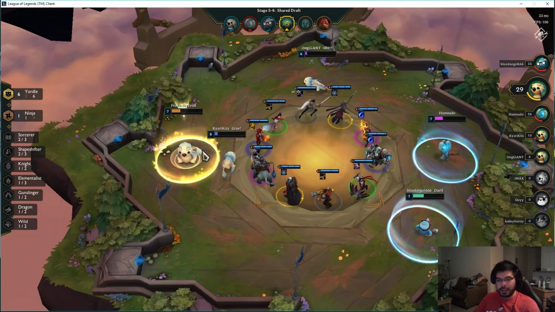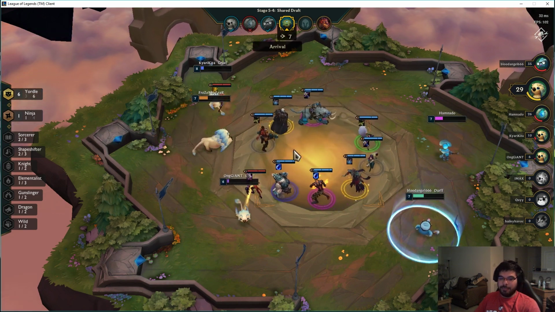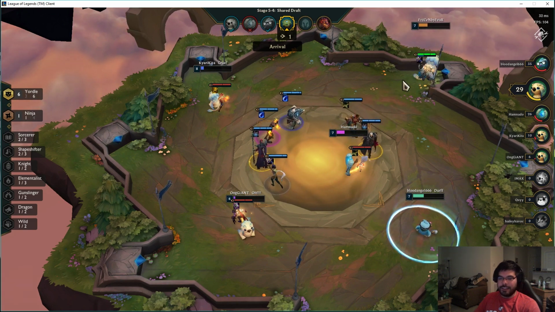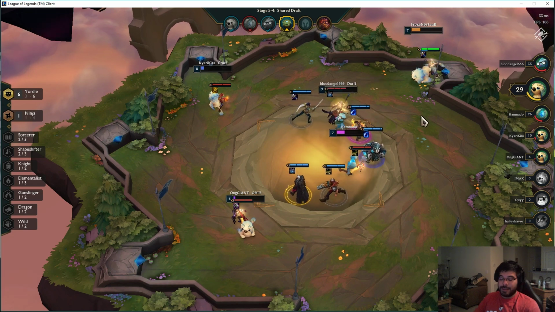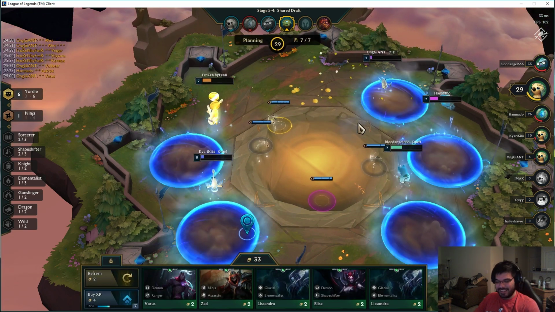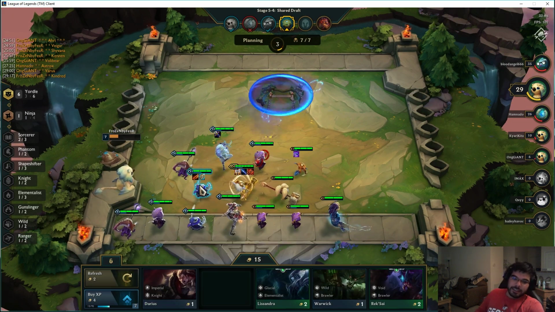So here, again, I don't really need anything at this point. It's just items. So it's like, oh, I'm going to get this guy. I don't even care that the guy is going for Karthus because it doesn't matter. It really doesn't. Fast forward it, 10 seconds, another 10 seconds.